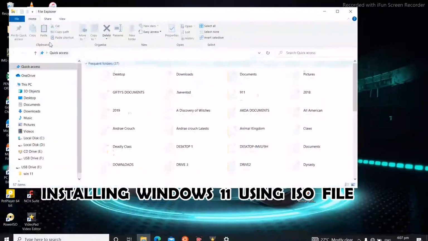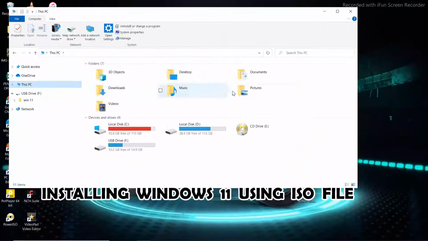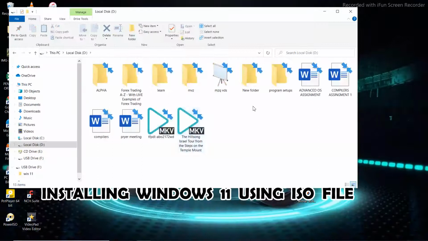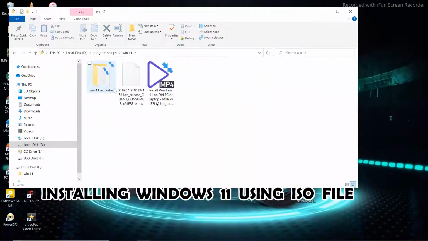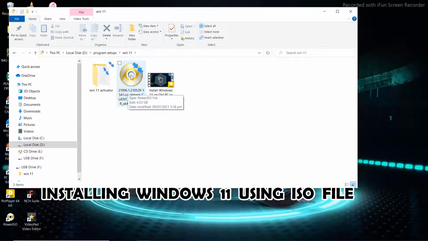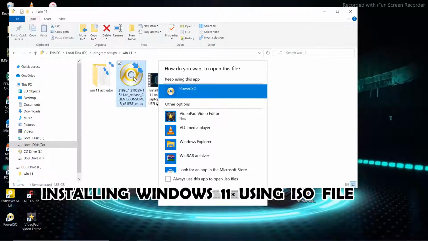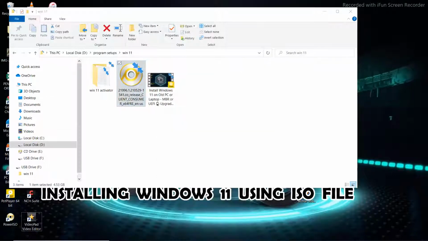So now we locate our ISO file, and mine is here. Okay, so this is my ISO file, and because I'm done with all the settings, I'll just go straight away and install the ISO file.